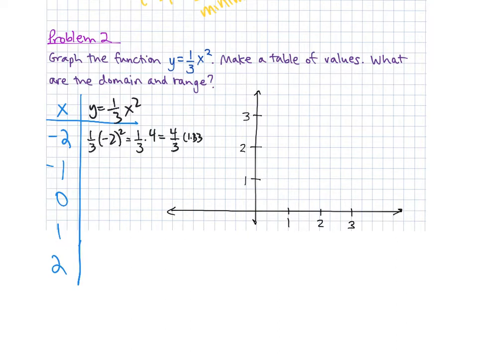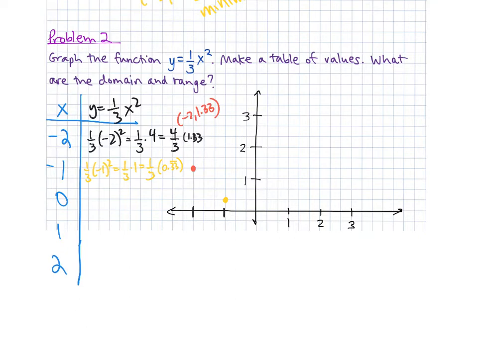Okay, so then we'll go to -2. And 1 and 1/3, so that's going to be here. And I'm not really leaving a lot of room here. This point is going to be -2, 1 and 1/3. Okay, and then we'll do the same with -1. 1/3 times -1 squared is 1/3 times 1, which is just 1/3, which is about 0.333 repeating. So that's going to be -1, 1/3 here.